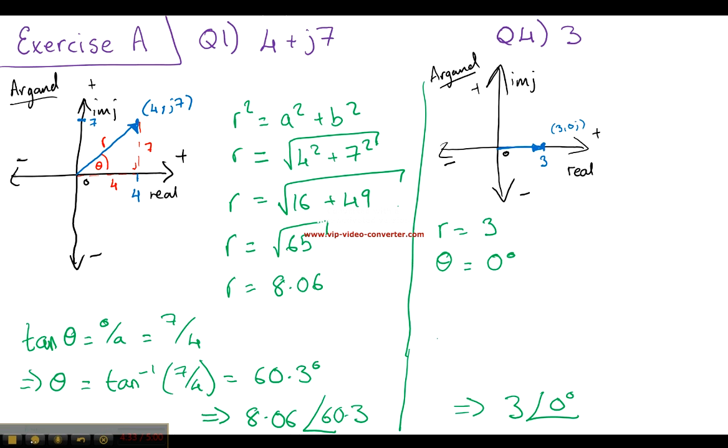So you'll see now that we've plotted that, we just have 3 along the real axis. So it doesn't make an angle because it doesn't have an imaginary part, so we get no angle. We have no right angle triangle. We just have a length of 3, and then we can express both answers in our polar form just like that, once we have the modulus length, the hypotenuse, and an angle.